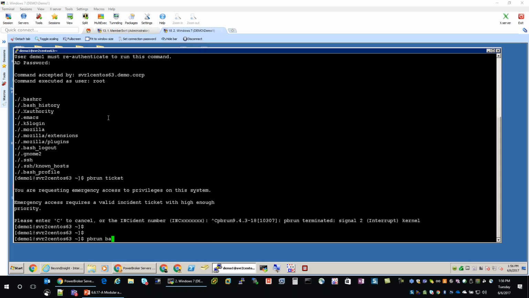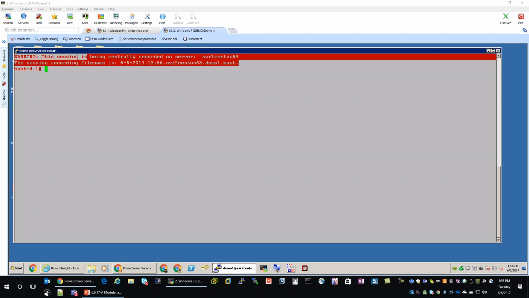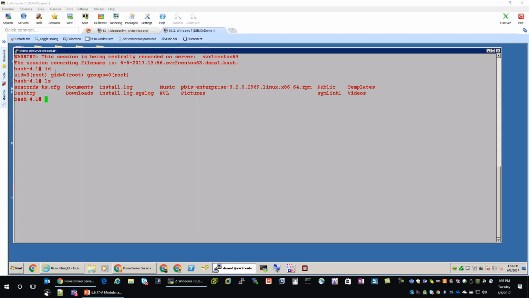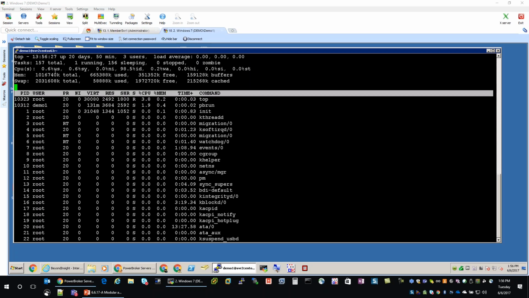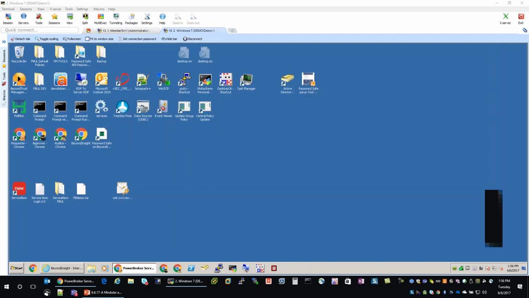And other things as well, if somebody claims that they really do need access to root, you don't actually have to give them the root password. I can let someone elevate an entire shell, and again, in this case, do session recording. So I've basically elevated user demo into a shell, so he's actually a true root user. And he can do everything as root, but everything that this user does is going to be fully recorded. We'll just do a few commands here just to generate some data, and we'll exit out of there.